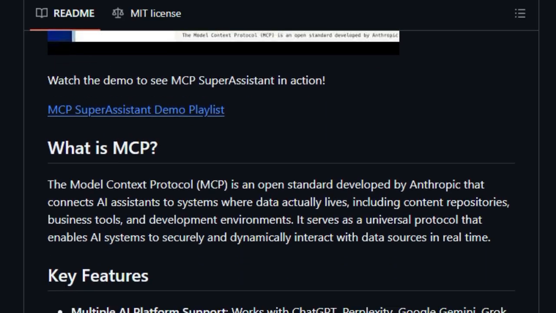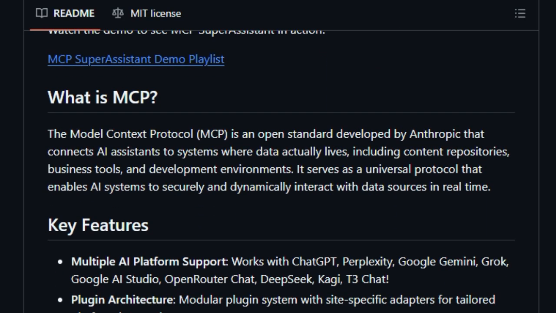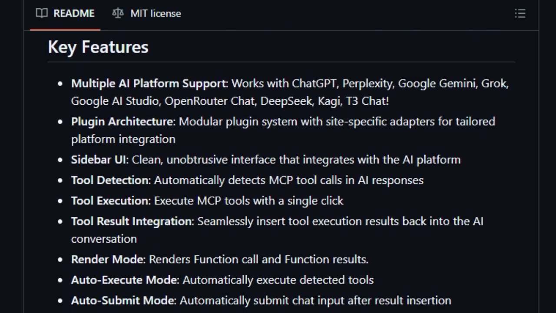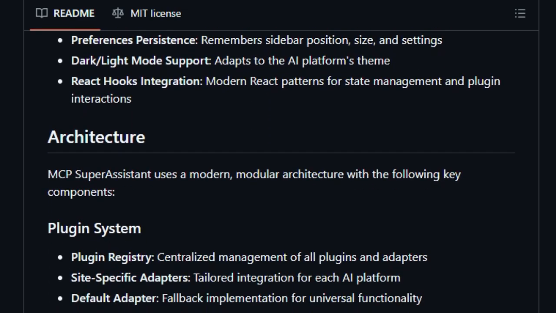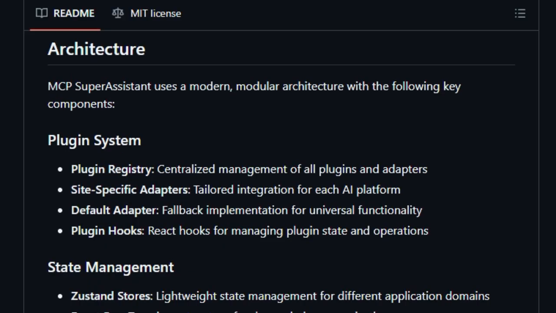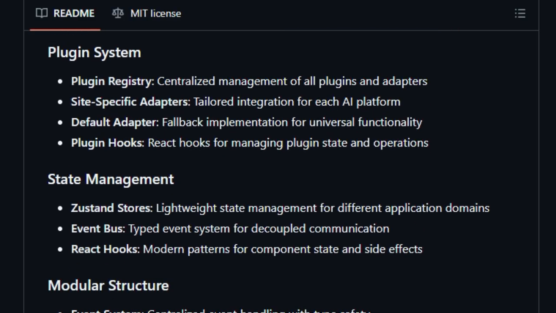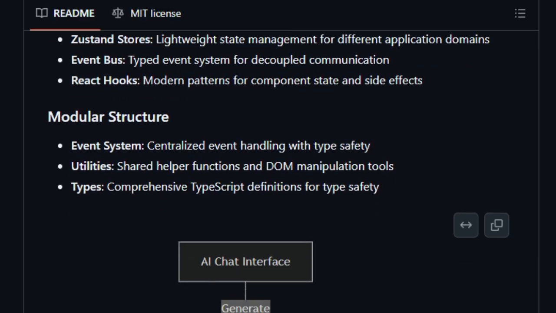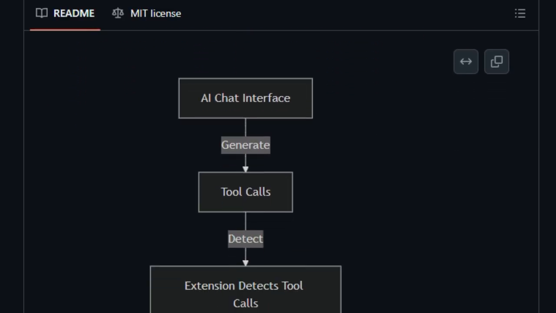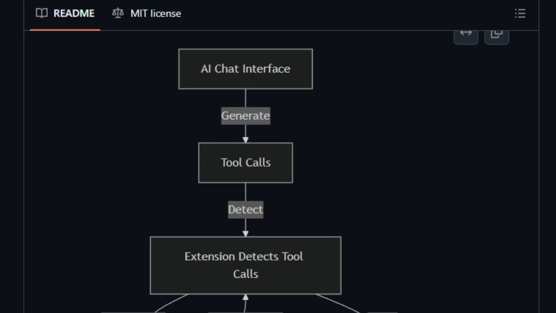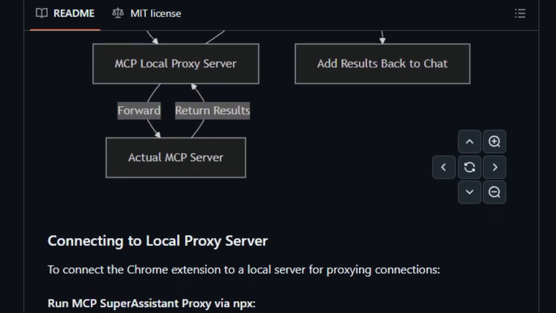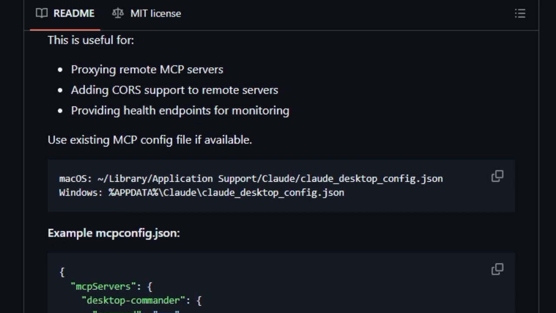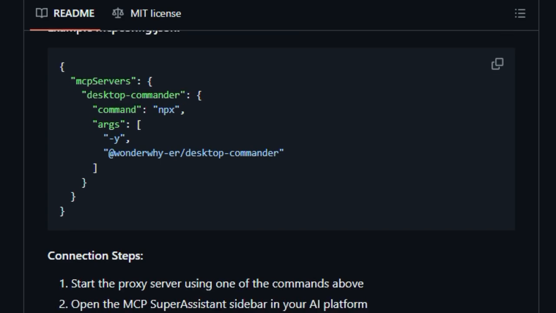This tool auto-detects when the AI proposes using an MCP tool, then executes it via a local proxy server or SSE-based connection, and seamlessly injects the results back into the chat. That means you can ask ChatGPT to fetch a file from your system, run a search query, or trigger a Zapier workflow and get the output right where you're chatting. What makes it even more compelling is its plugin-based architecture and platform versatility. The extension supports multiple hosting modes, auto or manual execution, hover to insert results, and smart preferences, so power users can fine-tune exactly how it behaves in each environment.